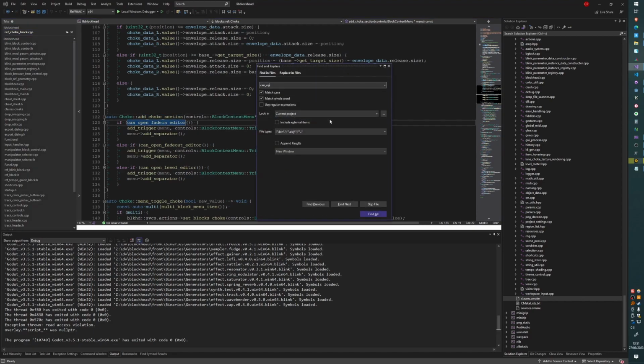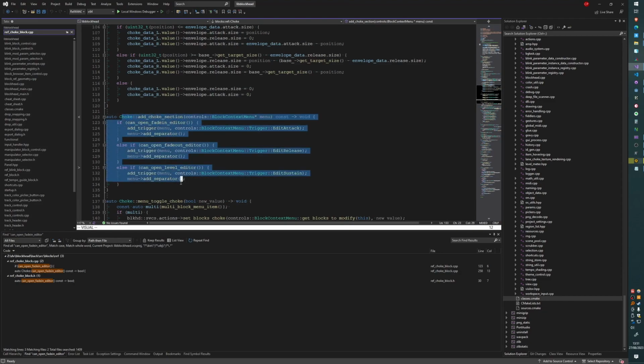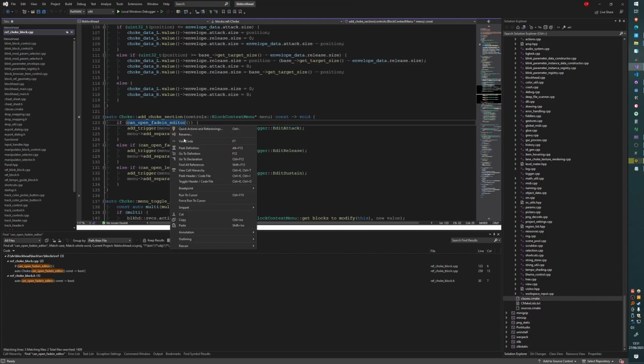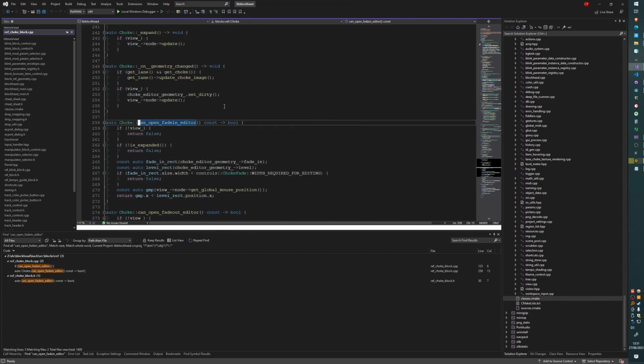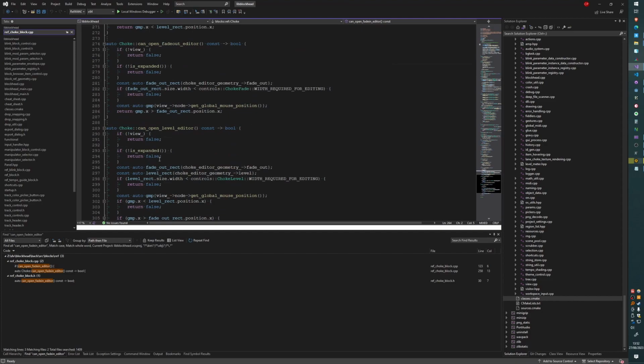What is that used for? Can open fade in editor. It's just used for the context menu. So this is populating the context menu with these extra items at the top for opening the different sections of the choke editor. So can open fade in editor, can open fade out, can open level.